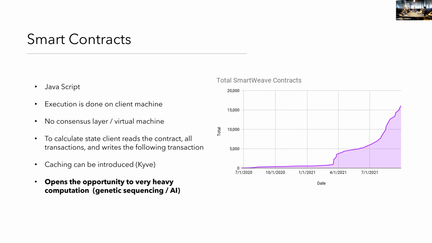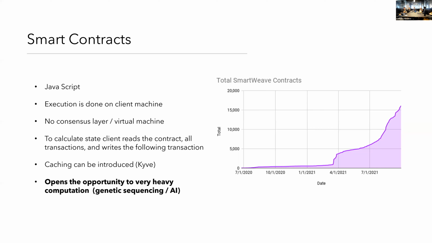So, smart contracts. Not everyone knows it, so I'm going to repeat. The way a smart contract is built on Ethereum is that all of the nodes store this code, and the code has this logic, and every transaction is sent to one of the nodes. So every node does everything. It executes the code and changes the state of the blockchain, and because the transaction propagates through the network, you have the execution in each node. So everyone is doing all of the compute. And because you don't have a lot of space to store data, and everyone needs to do all of the compute, it's a very inefficient system.